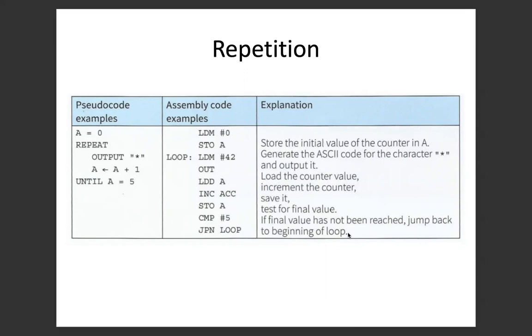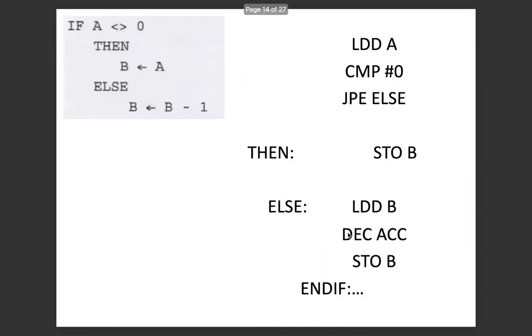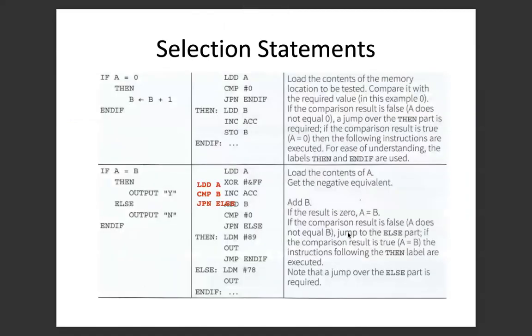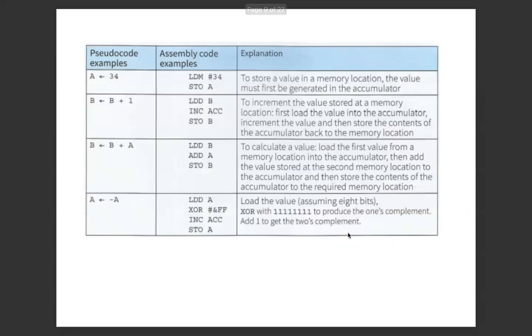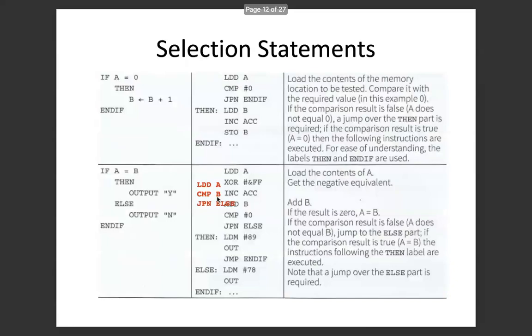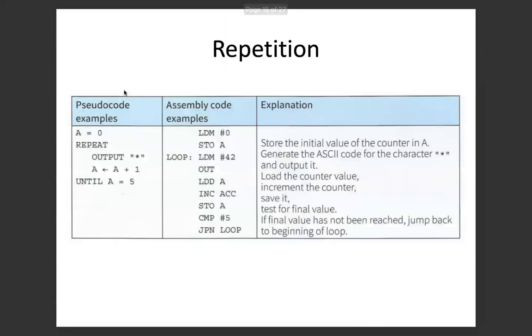Welcome back to Low Level Programming. Now we're going to be continuing where we left off, and we're going to be discussing repetition. Just a quick recap. So far, we've seen how different programming structures, such as taking input, performing arithmetic operations, and taking the negative value of a particular variable, are handled through low level programming. We've also handled selection statements and how the conditional jump is used in low-level programming. Now we'll move on to see how different types of loops can be implemented using low-level programming.